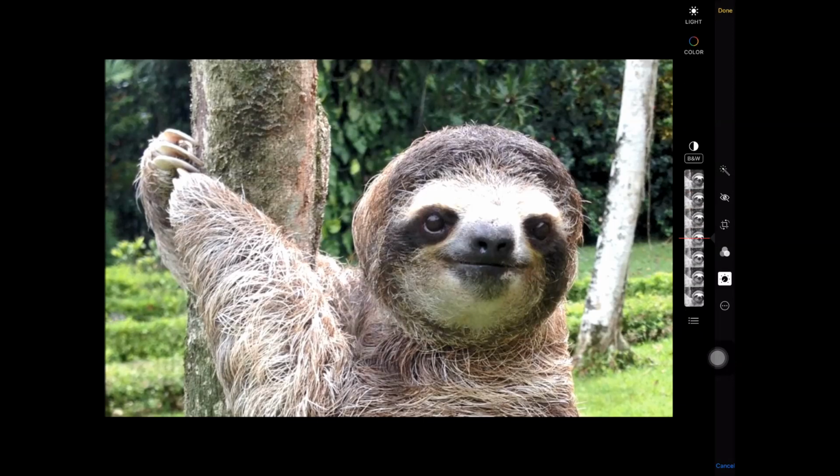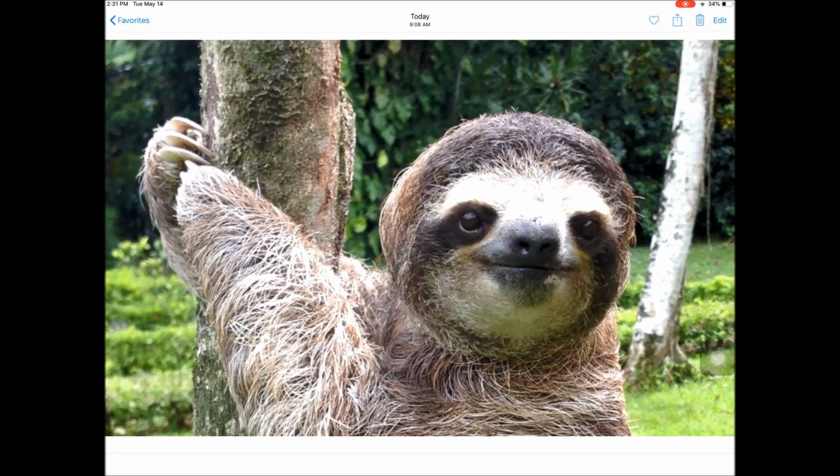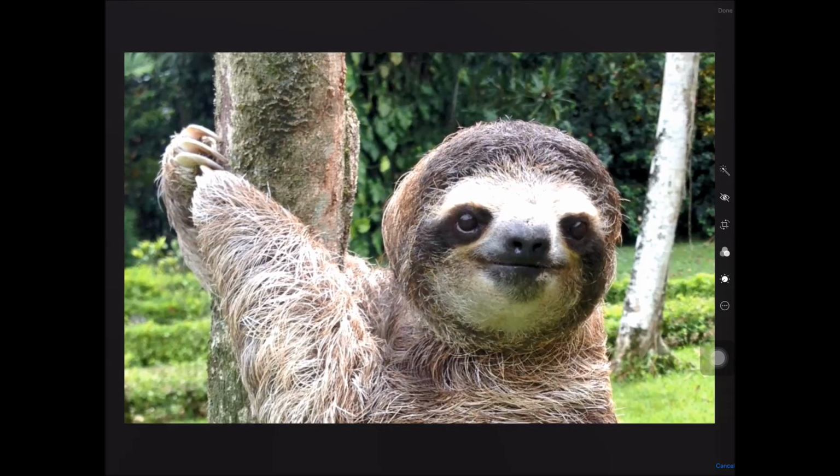You can also switch over to black and white and give your picture a black and white feel. And you can see as you play around with it, it gives that picture a lot of different looks. Again, if you're fine with that, you can tap on done at the top. You can always hit cancel and discard all the changes, and you're back to your original. And so that's how you can use some of these different tools to help enhance the photo.